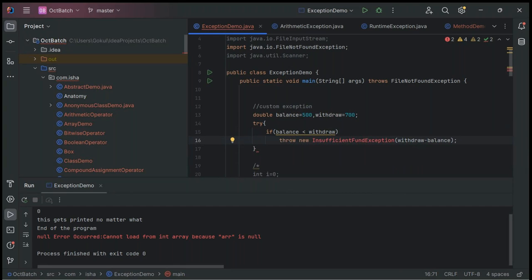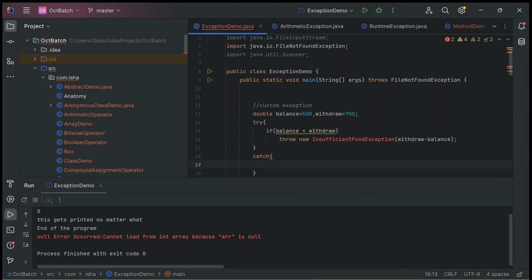Then in the catch block, throw you can use anywhere. You can use it in the catch also. You can use it in the try also. But it depends upon the business logic. So here I am adding it in the try block itself, because my requirement is, this is not a technical problem, but it is related to the business. As per the business, if you try to withdraw some amount which is beyond your available balance, it is a problem. So I want to inform the user that it is a problem with your account. If in case there is some problem with the machine, or my transaction failed, timeout, that is a runtime exception, and I have to put it in the catch block itself.